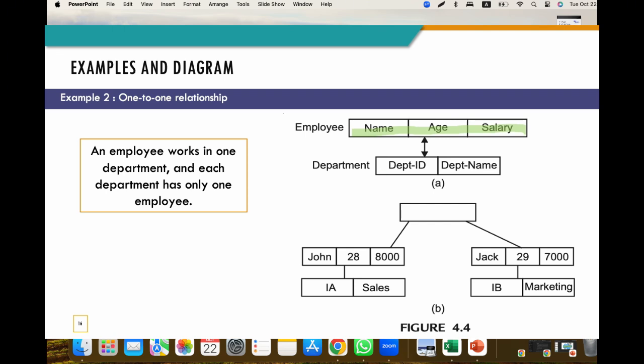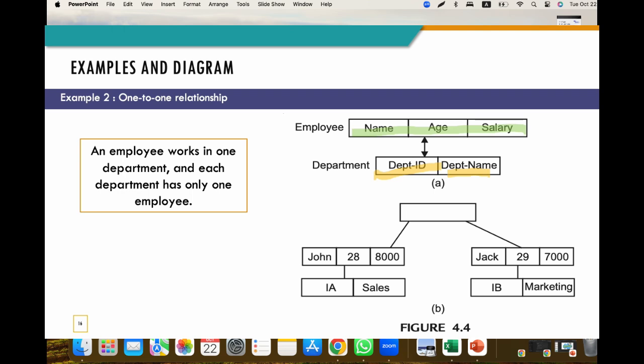We also still have the same record of department, with the attributes department ID and department name. And watch out, this is the difference between the one-to-one relationship and the one-to-many relationship.